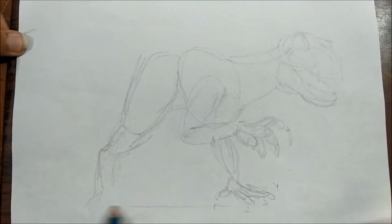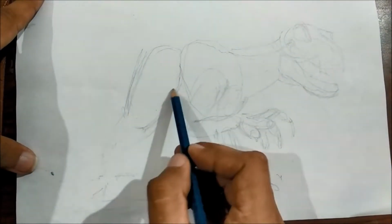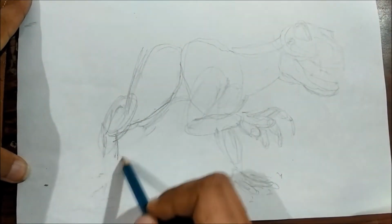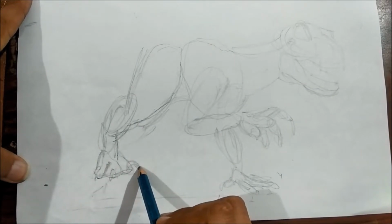I use the base of the other arm as the baseline of my whole drawing. That means that no part of my drawing is going past that point. As you can see, this actually helped me correct the hind limb that I was drawing because I actually made it longer than it's supposed to be.